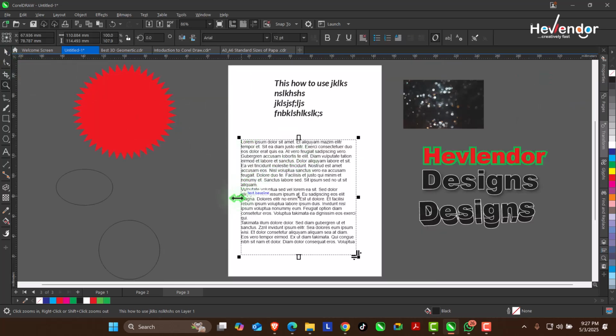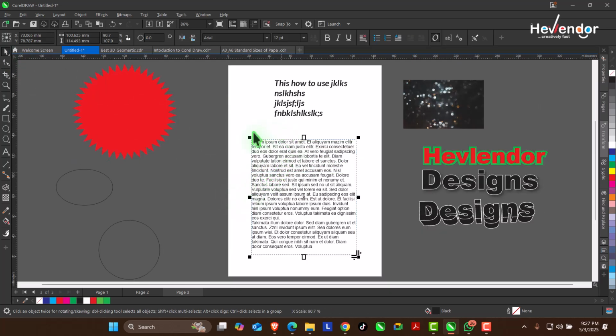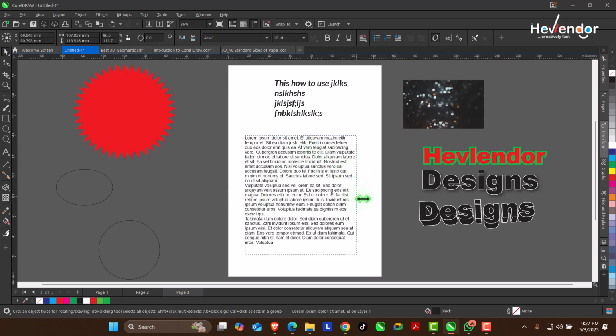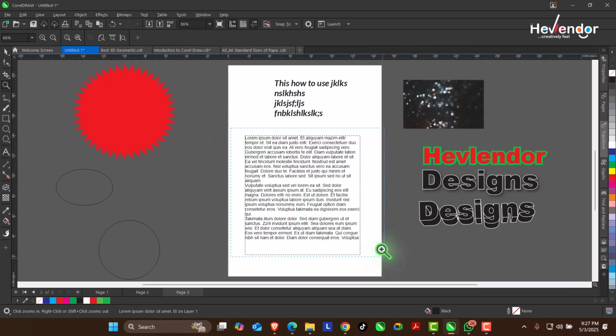I just did this so I don't have to start thinking of what to type. Assuming you are making a mock-up design and you don't have content you want to use, you can use this way to generate the lorem ipsum text.